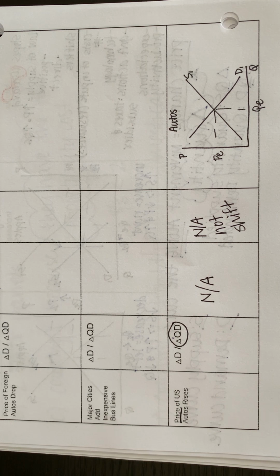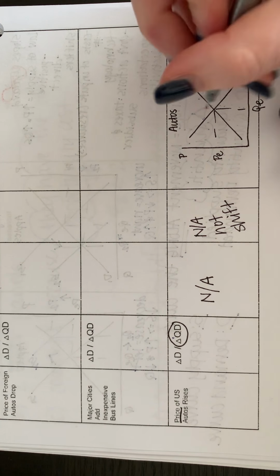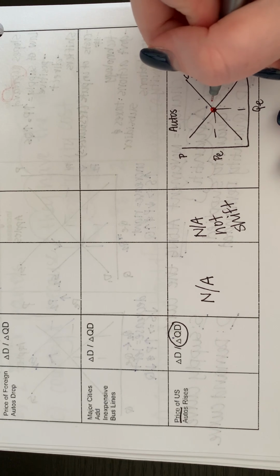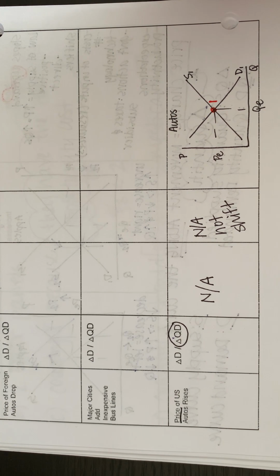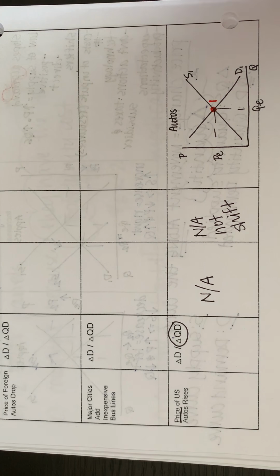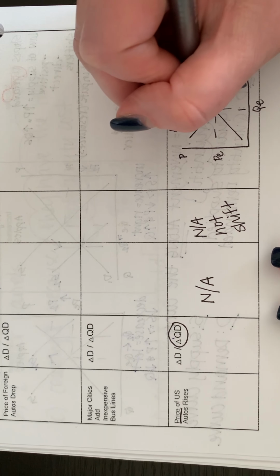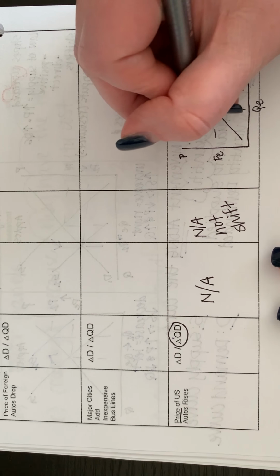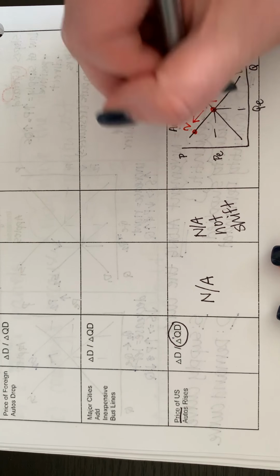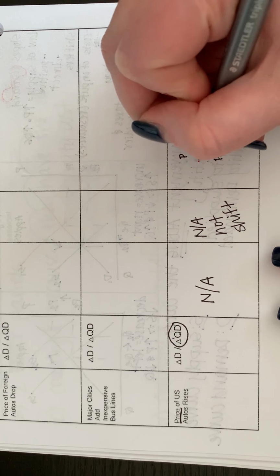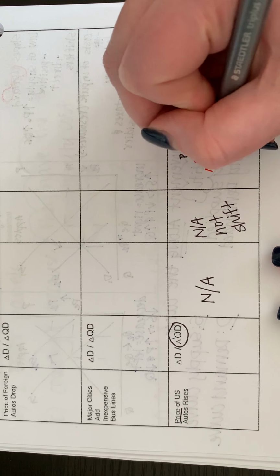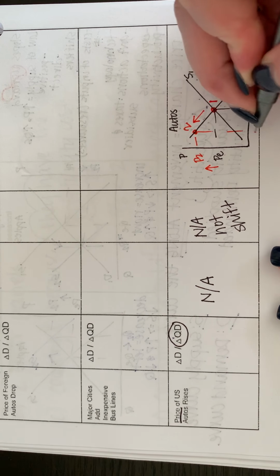And how do I know we're moving along the demand curve? Because this is titled demand practice. That's how I know we're going to move along the demand curve. So we're going to assume that our starting point is at equilibrium. So we'll go ahead and label that price point 1. And then the price of US autos is rising. So that means we need to move upward on our demand curve and go ahead and label that price point 2 and show a P2 and then go ahead and show a Q2.